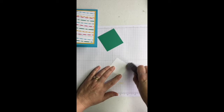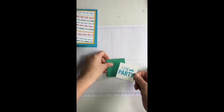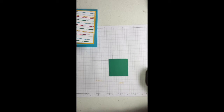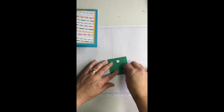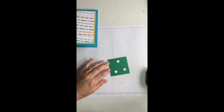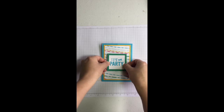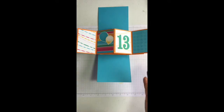And then we're just going to adhere that piece to my Emerald Envy piece, just like that. And then I'm just going to pop this one up on some dimensionals, I think, for the front of the card, and I might add some more balloons later to the front of the card. So we're just going to pop that straight in the middle. There we go. And then inside, how cool does that look?